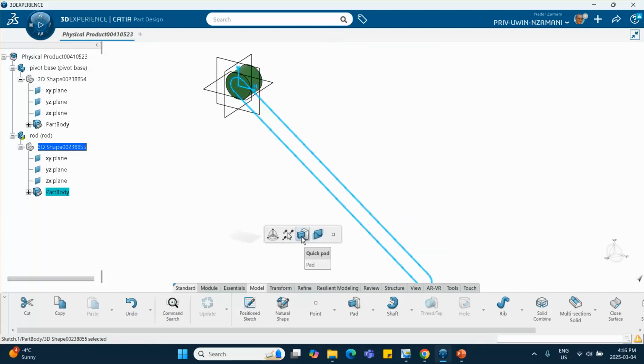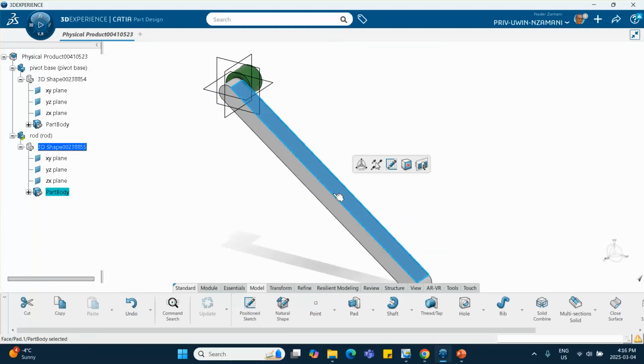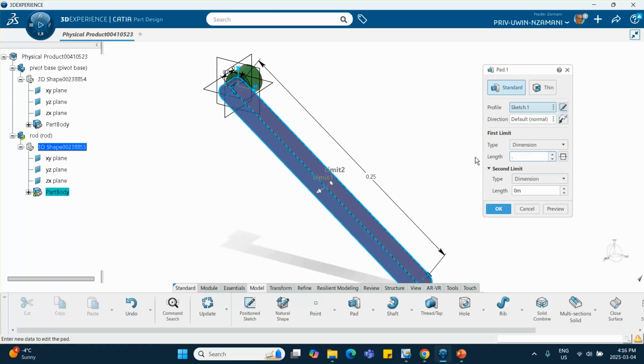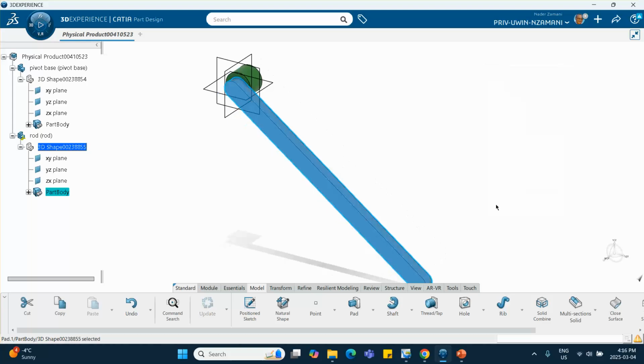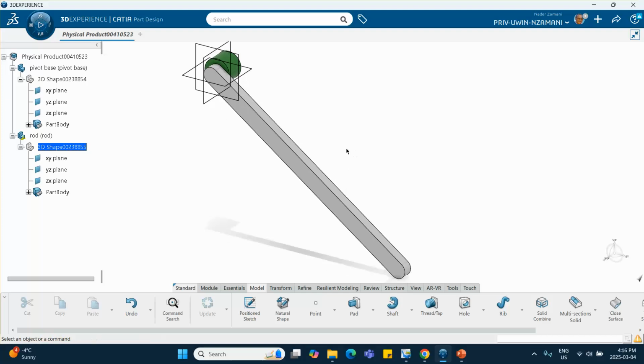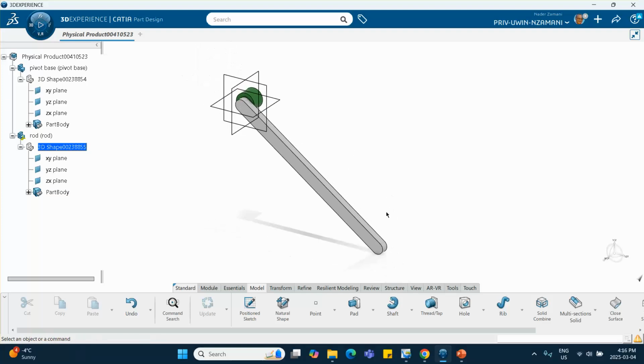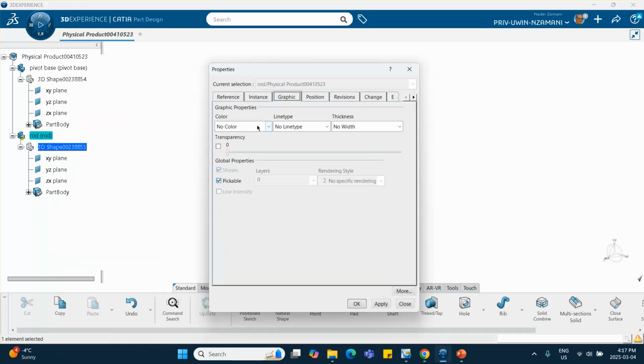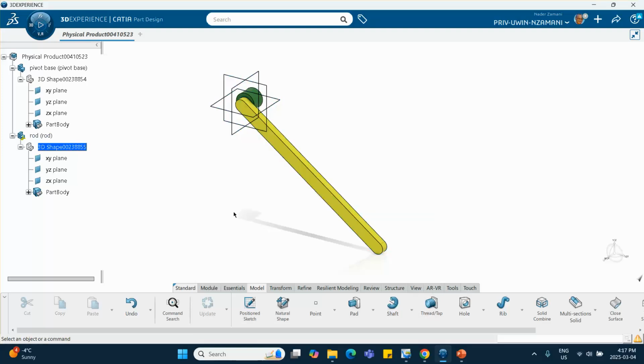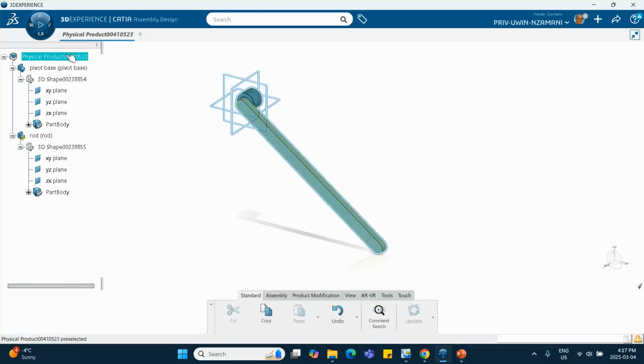Exit. Let's pad it. Let me make this thing a little bit smaller, maybe 0.01. These sizes don't matter except for the L. L, of course, does come into the picture. So from the center of this to the center of that is 0.25. Okay, I want to change the color too. I'll change that thing to orange or yellow. Okay, good, good. Now we're going to insert the bob.